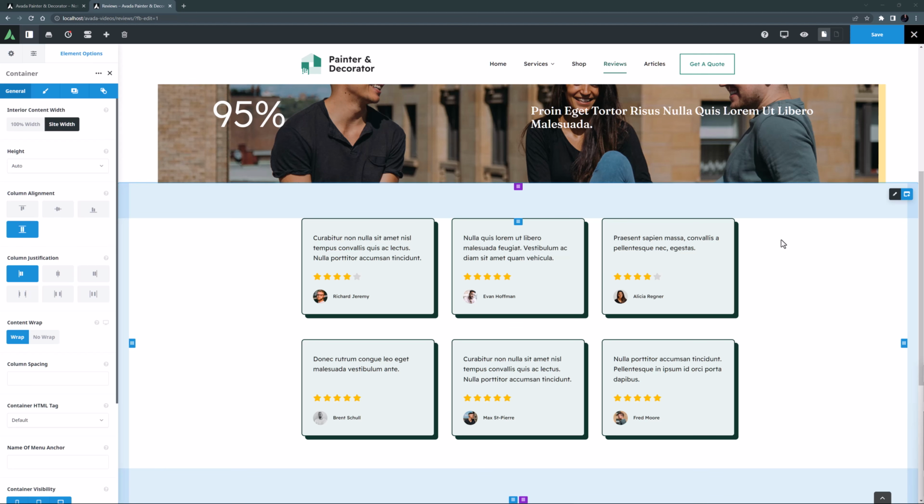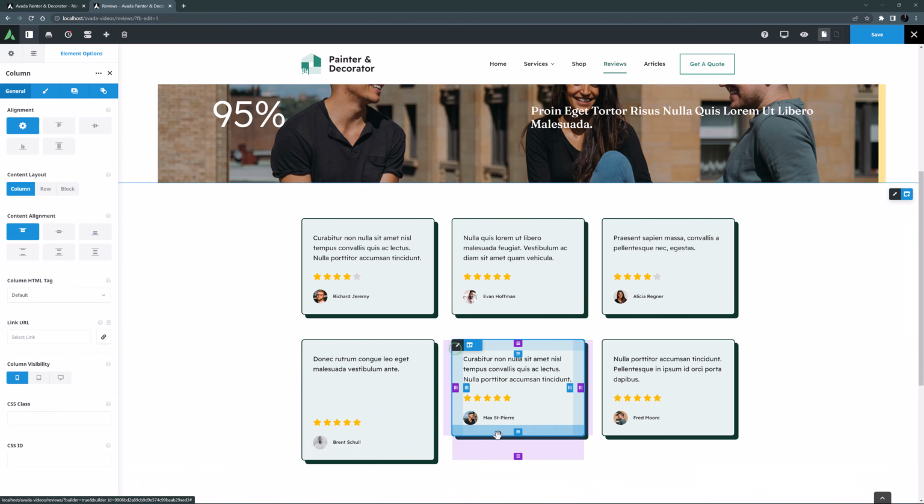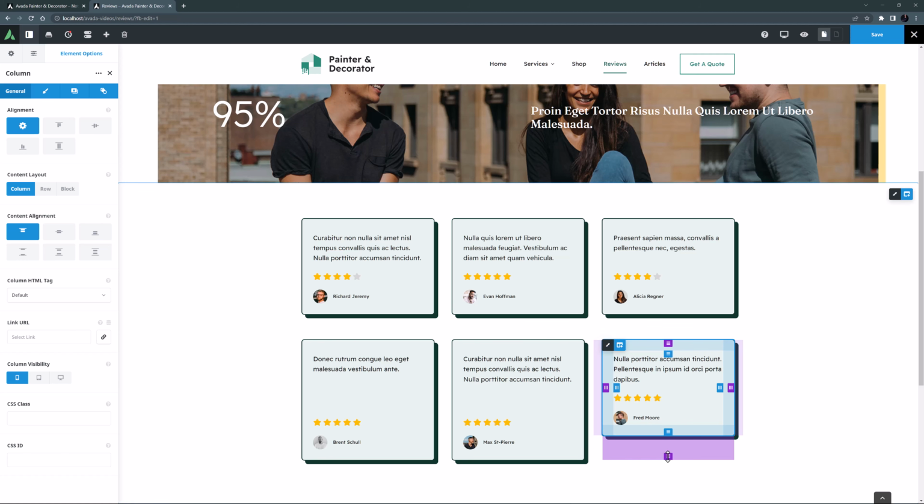Of course, you could also use the testimonials element here, if that suited the style of your site. But as you can see, it's not hard to make them manually. Actually, before we move on, I can see this container has 100 pixels bottom padding, and my duplicated columns also have bottom margin. There are a couple of ways to fix this, but here I think I will just remove the bottom margin on the bottom 3 columns.